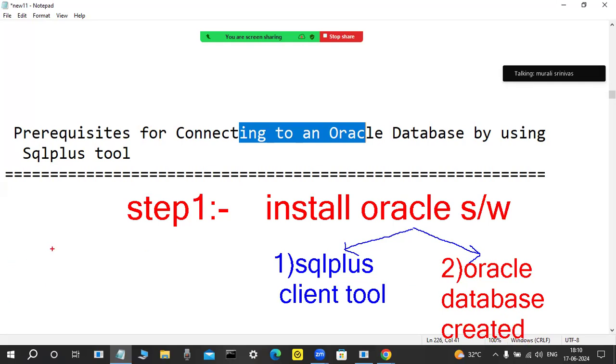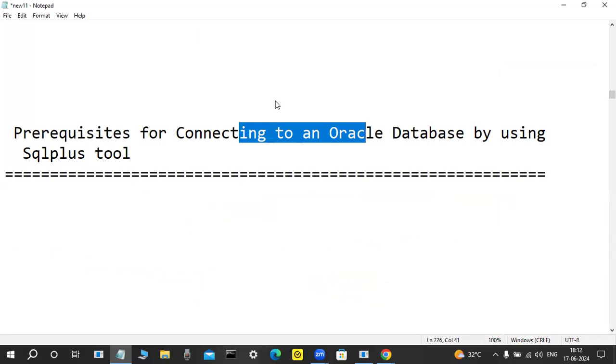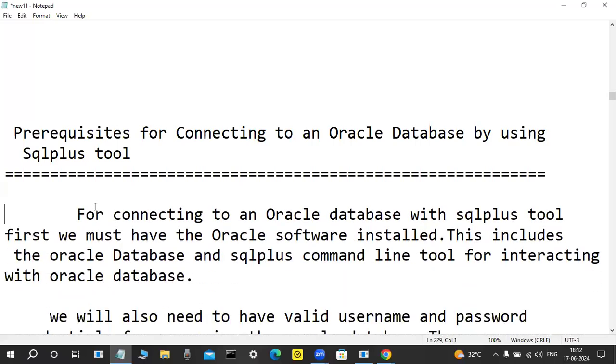What is the second step? Don't write it, just observe it here. In the second step, user credentials are required. Users interact with this database by using this tool, with a username and password, for security reasons. User credentials are required. Usernames and passwords, I will tell you. And through that, we are connected to the server. Okay, write that theory quickly, then I will tell you the installation practical.